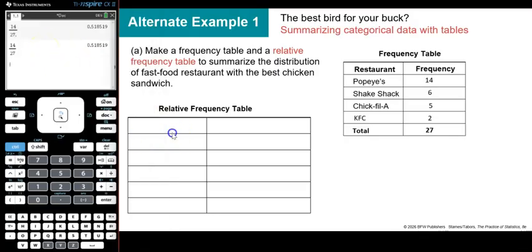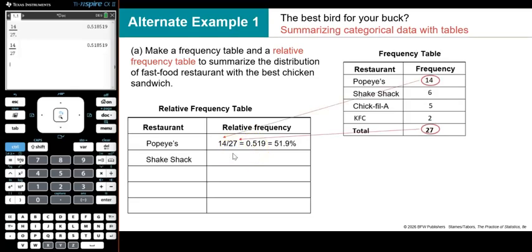They want to see that little bit of work. I know that sounds funny, but we like to see 14 divided by 27 equals, and I'm really okay with 0.519 or 51.9%. A lot of times we just leave it at 0.519, but we love to see that little bit of work. That is what we like to see in stats. It is showing your work time. 6 divided by 27 gives you that. Do it for each of them. It should add up to 100%, right? That's what should happen because you have all 27 represented there.